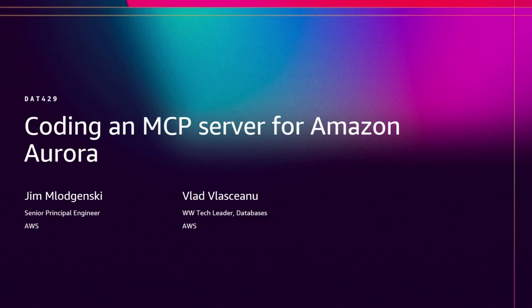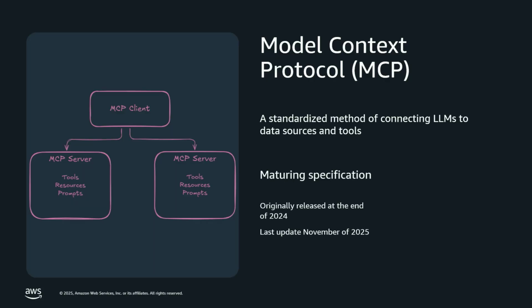So what we're going to talk about today is MCP. It's already Tuesday. You probably have had a few sessions about MCP, Model Context Protocol. This is a universal framework in order to be able to expose out your back-end data to LLMs, for Gen AI. It is still a new and maturing specification. It's only a year old, got released about a year ago. The latest spec just came out last week.